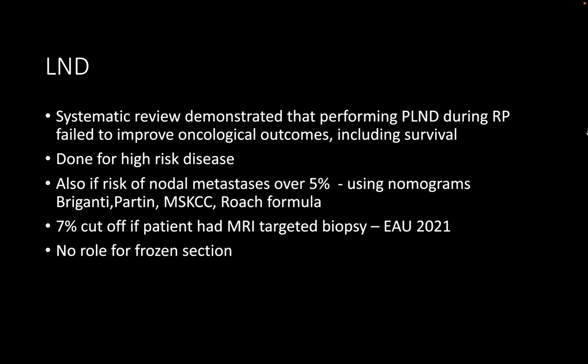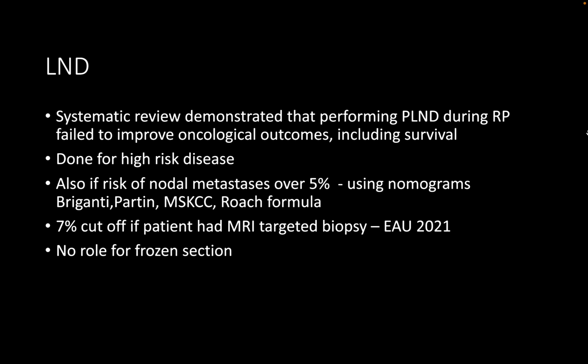And the cutoffs, if it's a targeted biopsy using a newer one, it's about 7% in terms of lymph node risk, and above would warrant a lymph node dissection potentially. For the older ones, it'd be 5% for systematic biopsies. And yeah, that's how we decide on whether we do it or not.